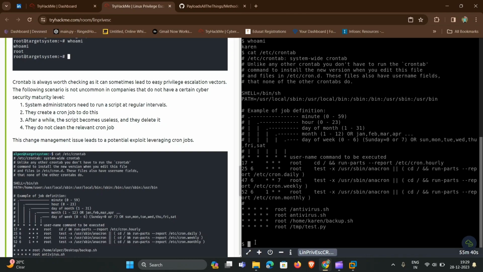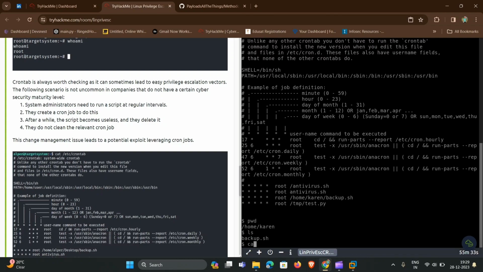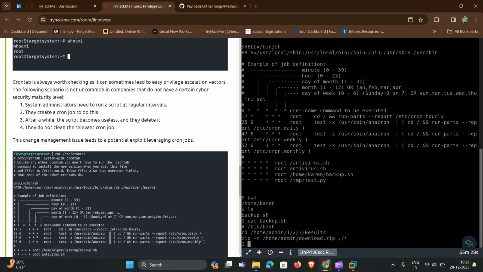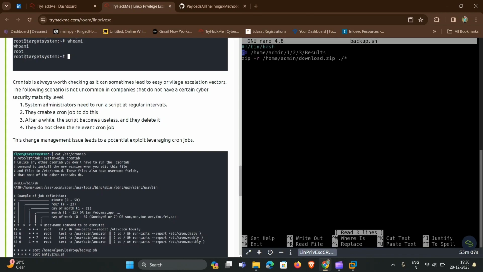Okay, so we will first check pwd and ls. Yes, and we will check what is in this. Okay, it is doing a cd and downloading a zip file. Now we are going to edit the script using an editor, backup.sh. Just remove this thing.